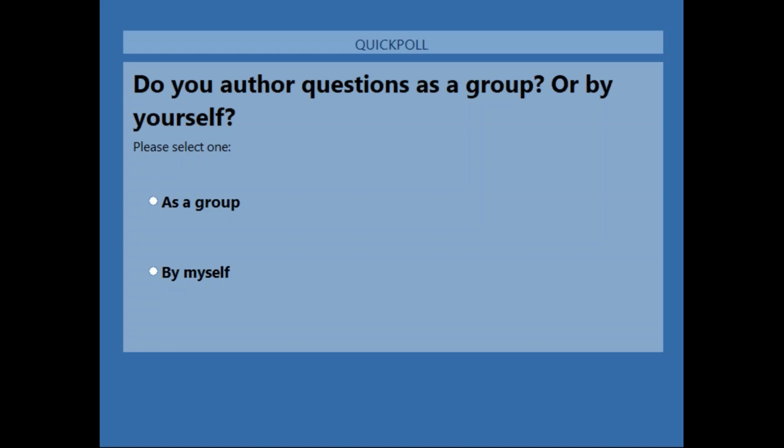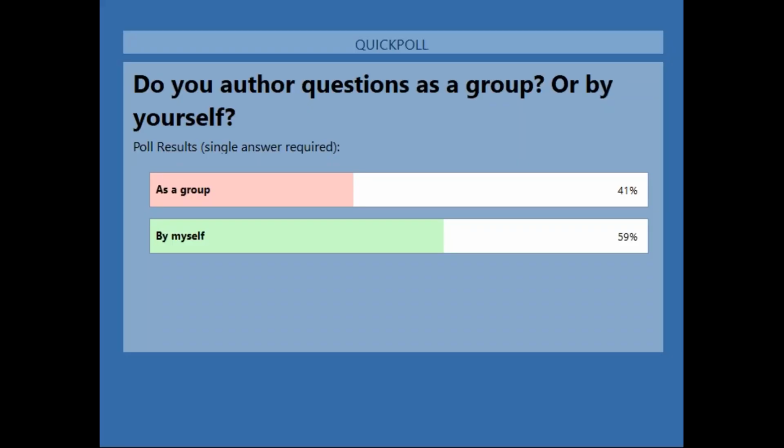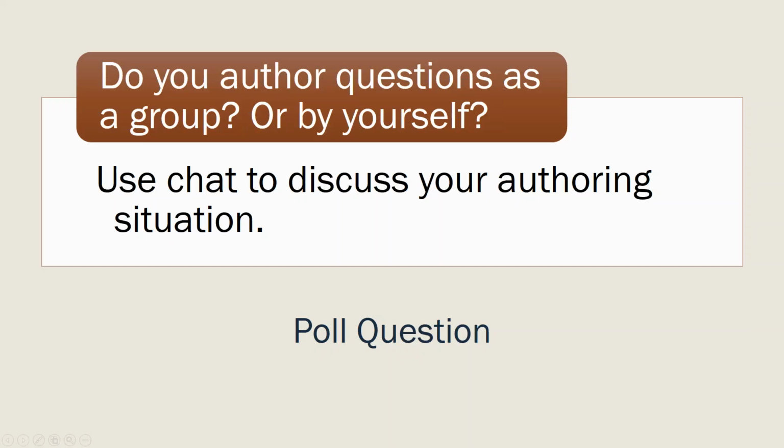So that's very interesting. Those of you that collaborate and author as a group, I wanted to alert you to the Excel spreadsheet. It's interesting that we're about half and half, but more of us are doing the quiz authoring by ourselves. Even if you do it by yourself, I would really recommend that you send your questions out to peers or to someone to QA your information, so that we make sure we have concisely and well-written questions with no errors and that it makes sense to others. We get into the focus and we write questions and create our e-learning content, and sometimes we overlook things that may stand out to others. So that's an important thing to consider.